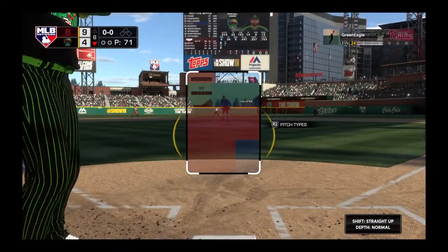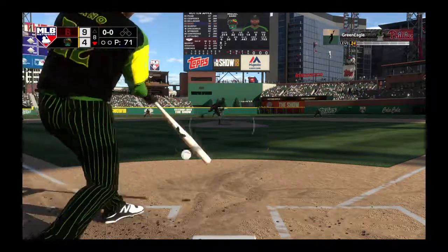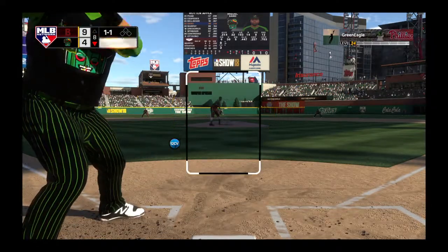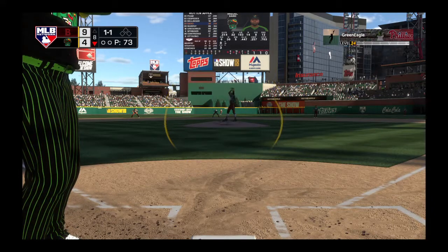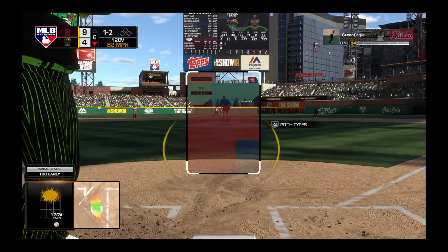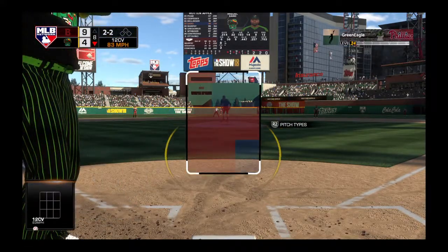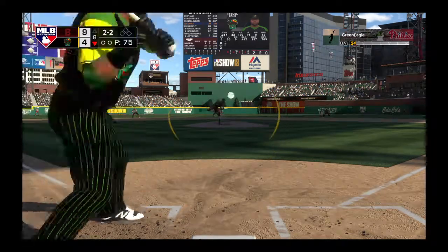Ready once again — Miguel Sano. He got called out on strikes his last time through. Pulled up on the curveball there as he went around for strike one, 0 and 1. He lays off the breaking ball inside — it's even at 1. A half-hearted attempt at that time as he broke the plane of the plate, it's a ball — two strikes now. And he'll try to get him fishing there but he won't offer in the dirt, and it's back to even at 2 and 2. Got him — and he goes down on strikes for the third time.